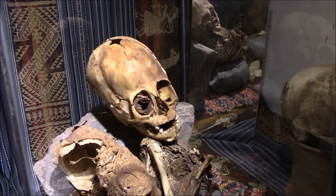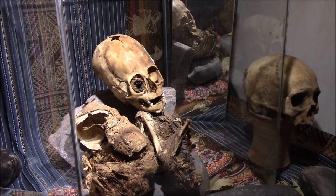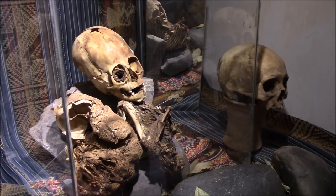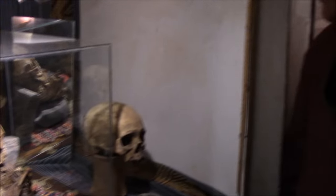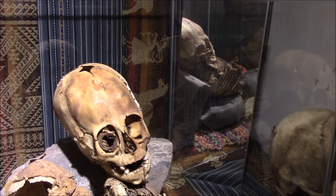So you're looking at the Waiki skeleton in Andahuaylas, estimated, or carbon dated, at being 900 years old. And we have a gentleman with us. Could you tell us who you are and what your profession is? My name's Lee Smith. I'm a physician, an emergency physician by trade, so pediatrics is not my specialty. But I am looking at a skull, and it appears by the size to be that of a child.